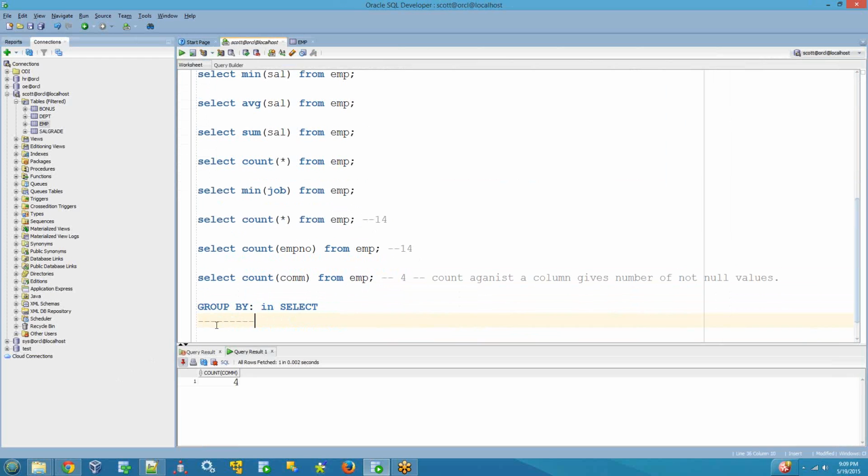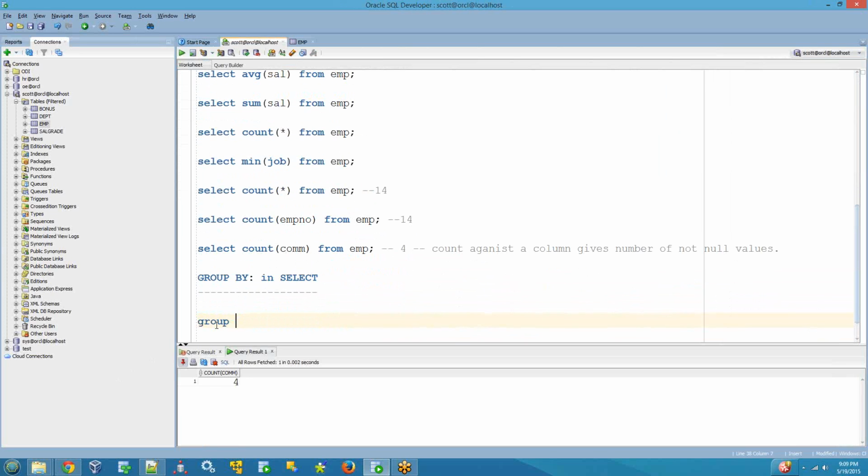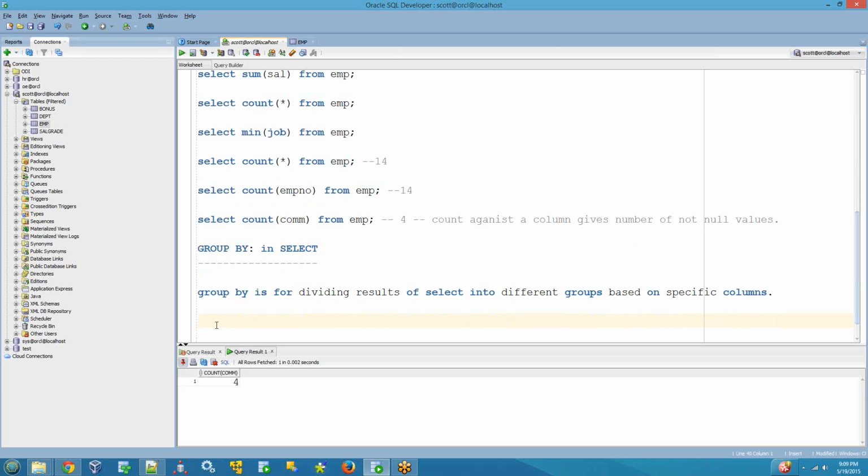The group by clause is for dividing the results of a select into different groups, based on specified columns. For example, select star from employee.